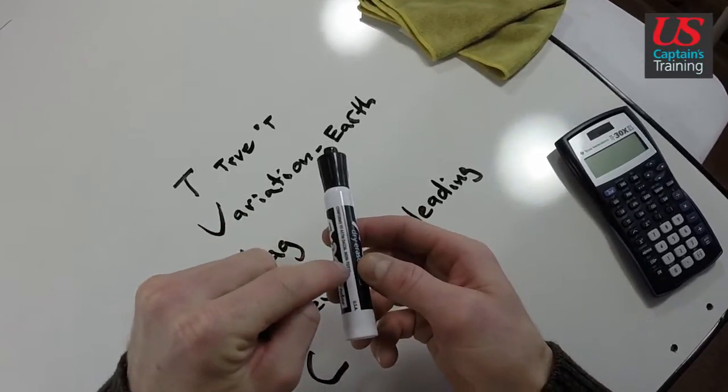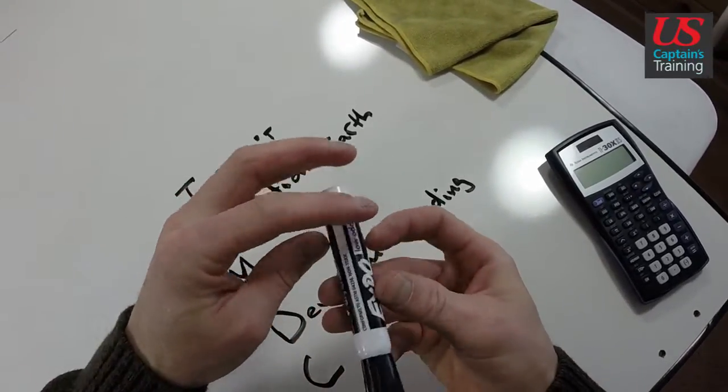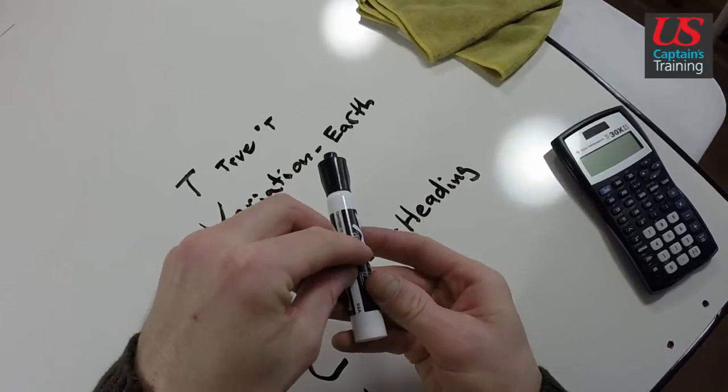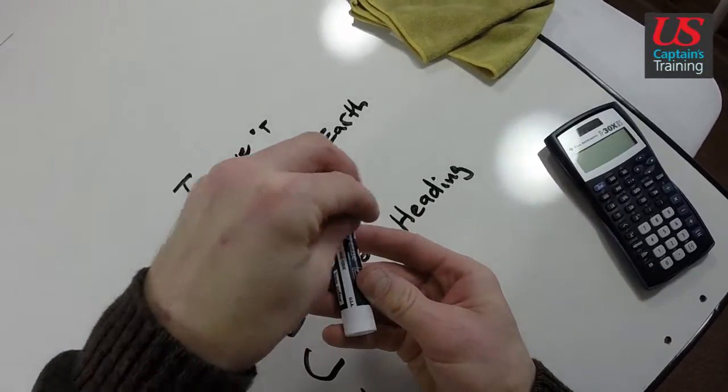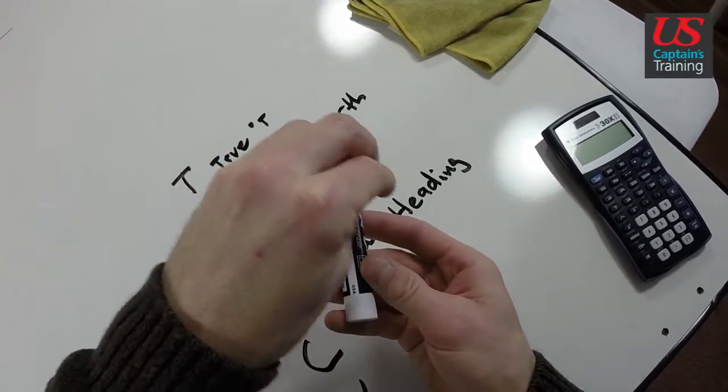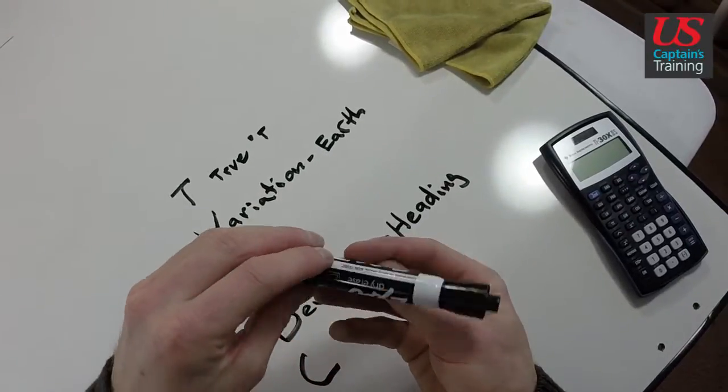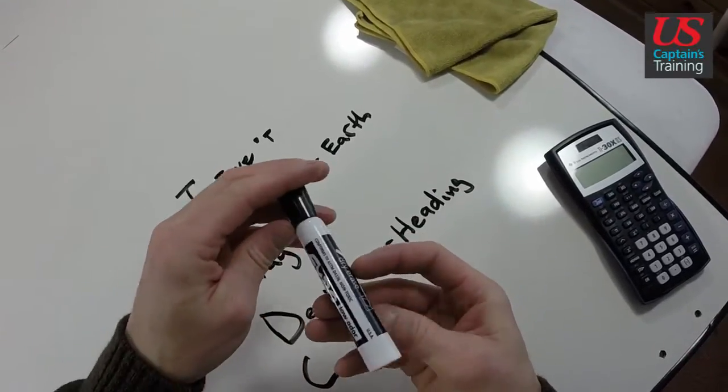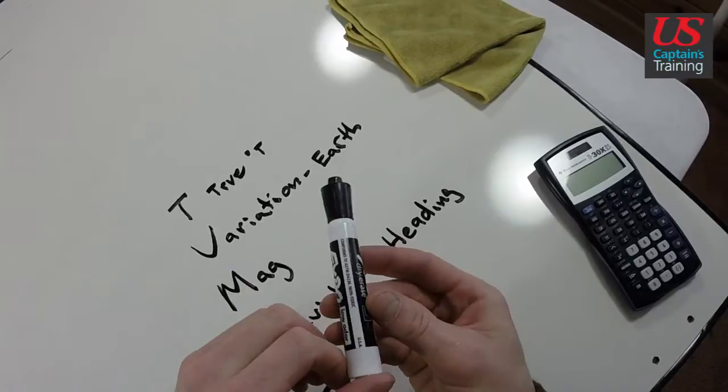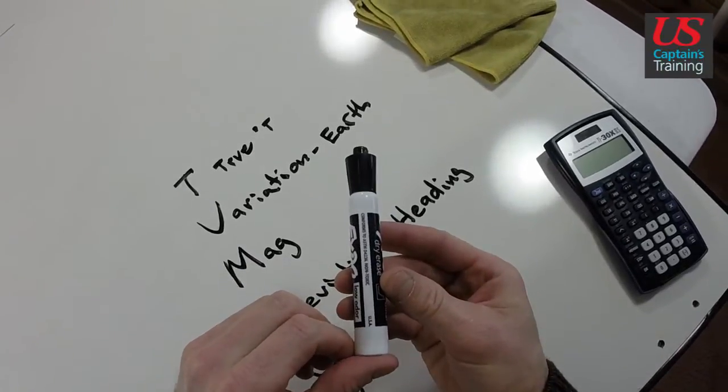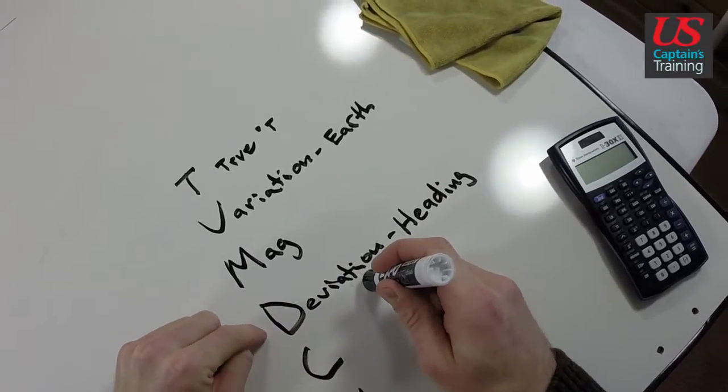And these tools, let's say your compass is here. As your ship rotates, your compass stays stationary. But all these battery banks and tools and electronics rotate about your compass and affect your compass. And so, it is your heading that creates deviation.